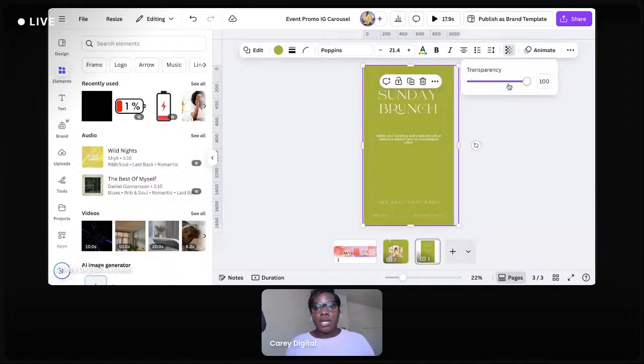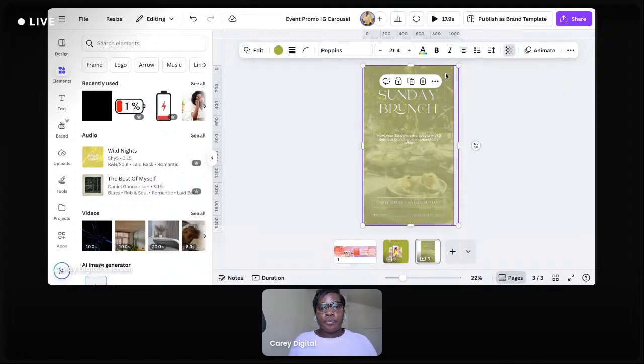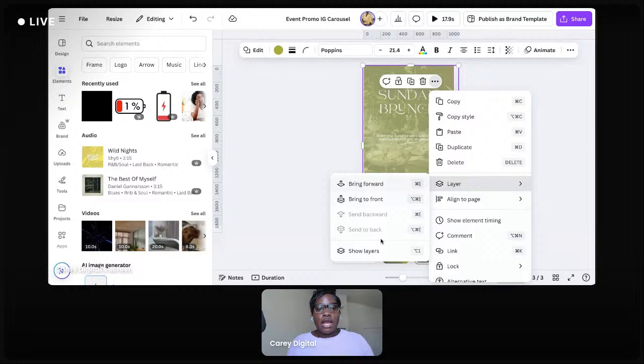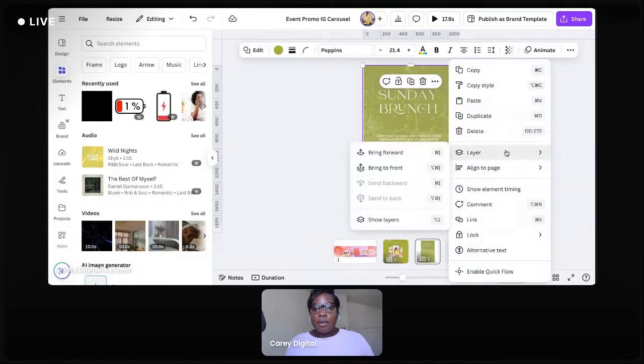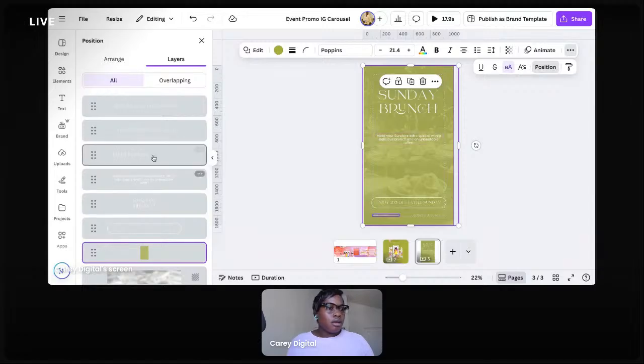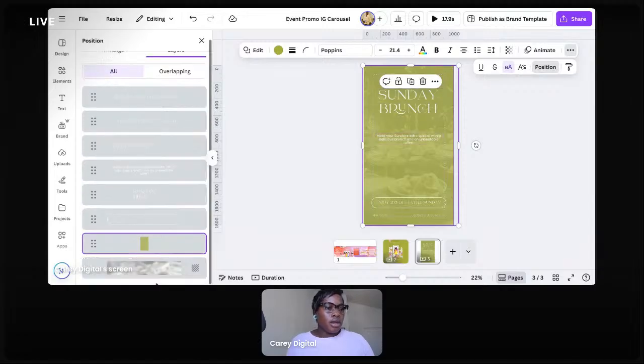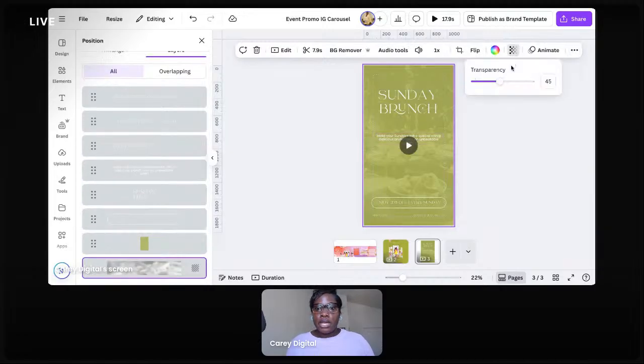And I'm just going to make it transparent, send it to the back. You can use your keyboard or you can just use layer and say send to back, right? And if you realize it's not very visible, then of course you probably need to make some changes. I'm going to go back to layer and use my video that I had in the background, probably make it a little brighter, right?